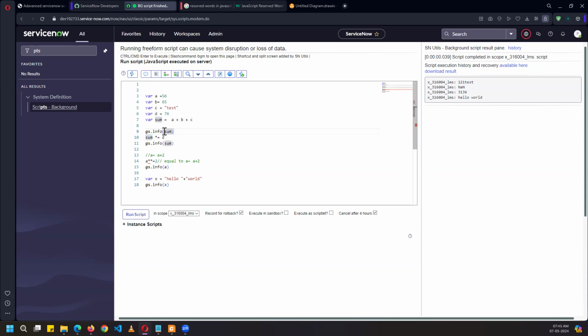Now if you see the typeof operator, the type of sum will be string, because it is converted into the string. This is called coercion in JavaScript terms. Coercion means converting one data type to another data type. This plus has the ability to convert different data types into string. Clear? It is called coercion, type coercion, or type casting. We can call it by a number of names.